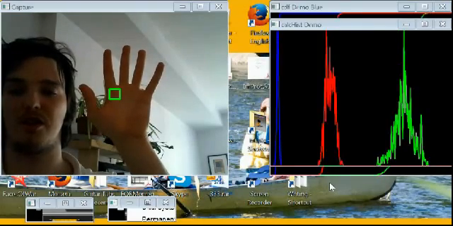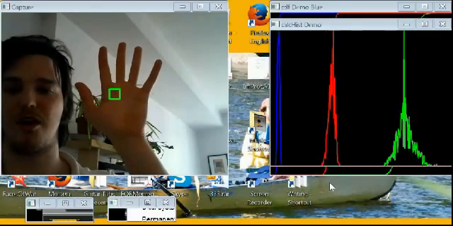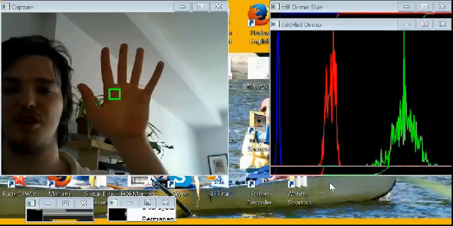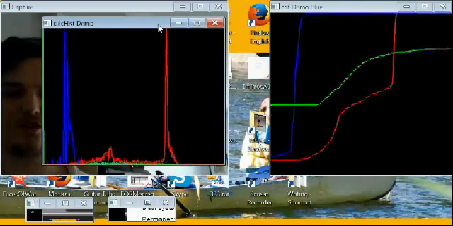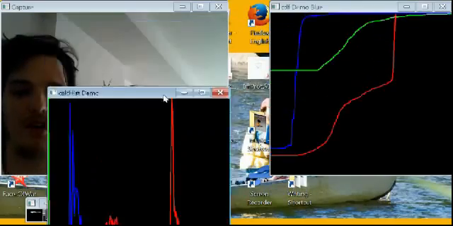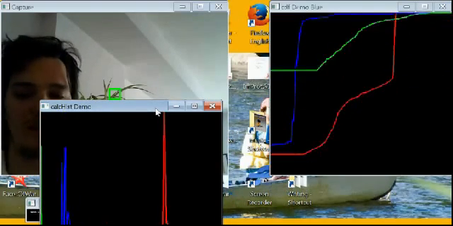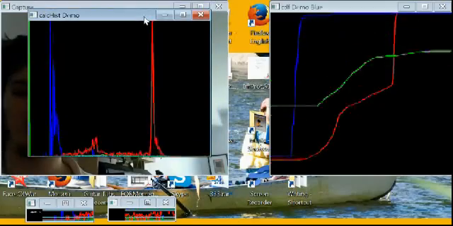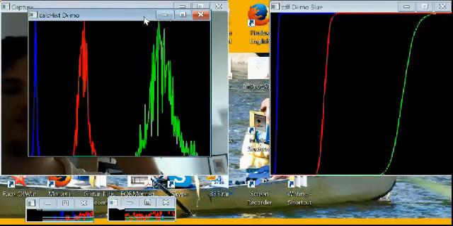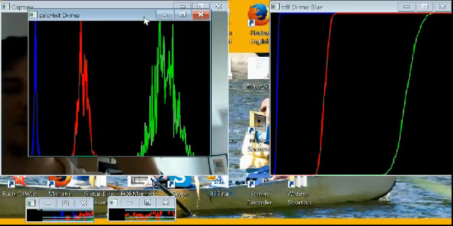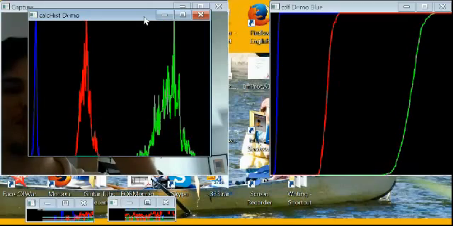Now the unimodality is detected in my program through the cumulative distribution function. So let me just move that to the side. As you can see, when there's nothing in particular, there's no unimodality. But when we get the unimodal peaks, then you get one distinct step. So my program detects this step, and that's when the variable triggers saying whether or not it's unimodal.